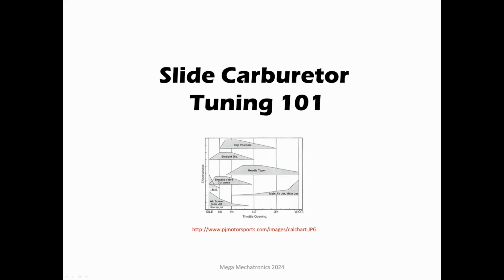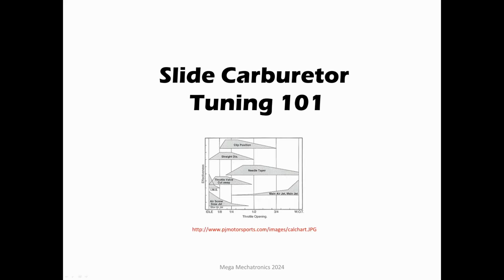Okay, mid-range, you're cruising around. You're at a certain throttle position that's more than idle, and it's not running right. You've got your wideband hooked up saying, hey, I'm too lean, hey, I'm too rich, or, hey, I'm just right. But let's say you're too rich, so maybe you need to raise the clip position, which lowers the needle so that it doesn't engage the taper as soon in that throttle position.